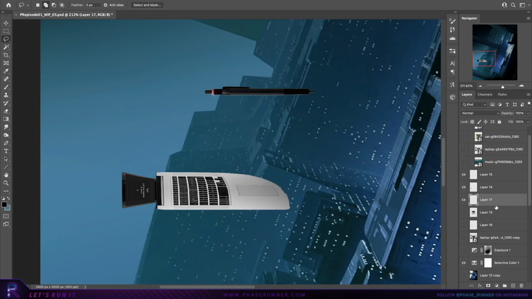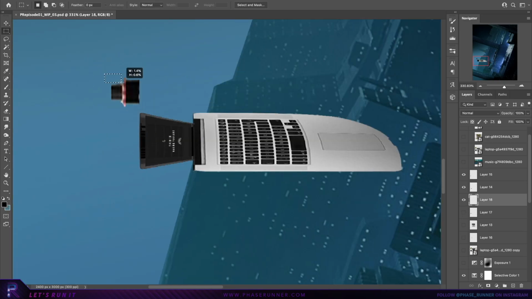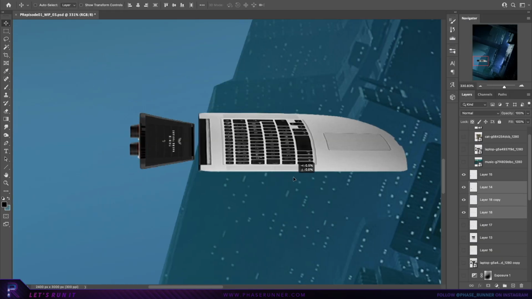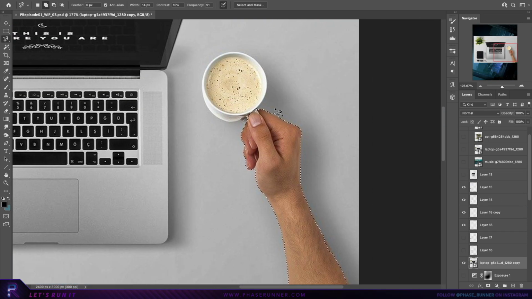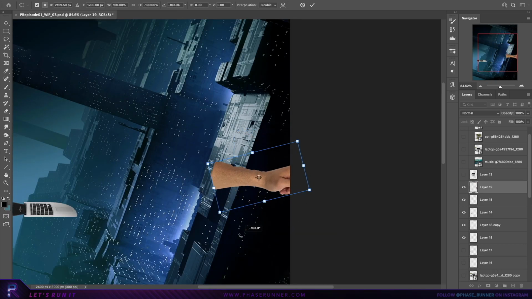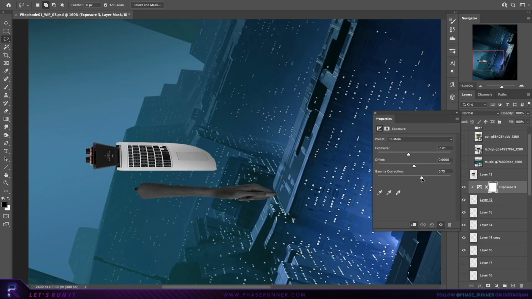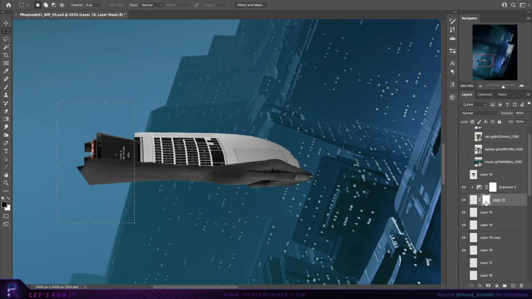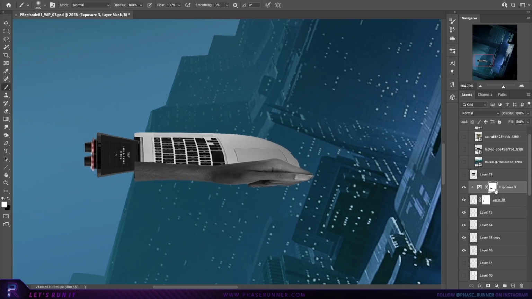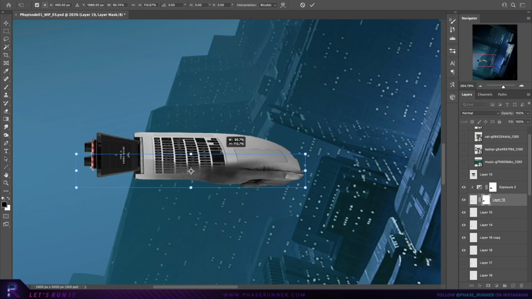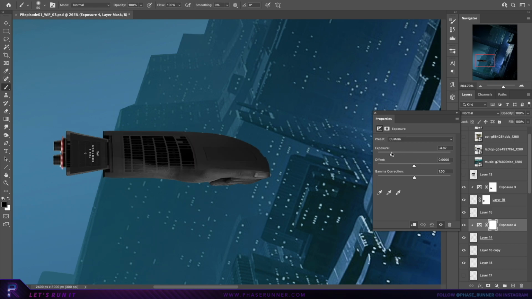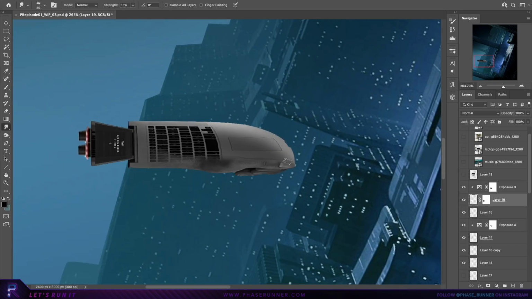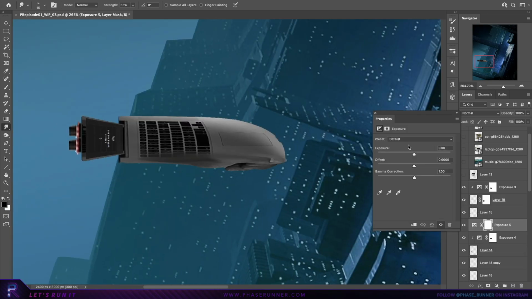And then we can use the tip of this pen to create a few more exhausts for the back of the ship. And then let's cut out this arm. And we'll use it as, yeah, I don't know what I was thinking, but it somehow doesn't look too terrible once we change the color and smudge a few areas. It creates a nice bit of random form factor for the underside of the ship.